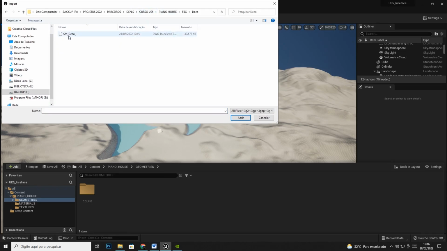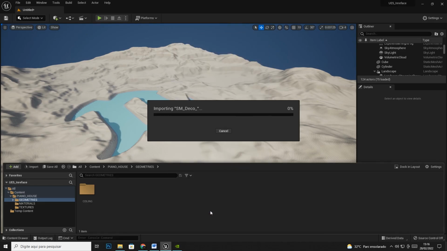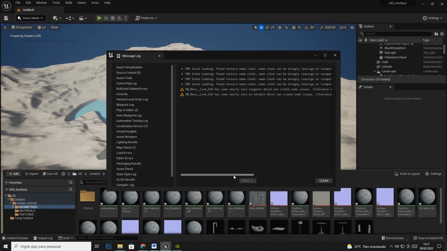Besides the ceiling, let's import the others. Same thing, verify this is not marked, and this one. Okay, import. You're going to realize that importing gets easier because Unreal is going to understand the parameters that we put and it's going to keep them, okay?